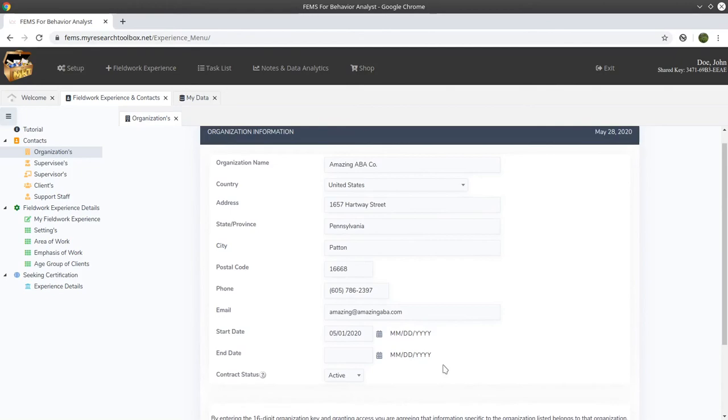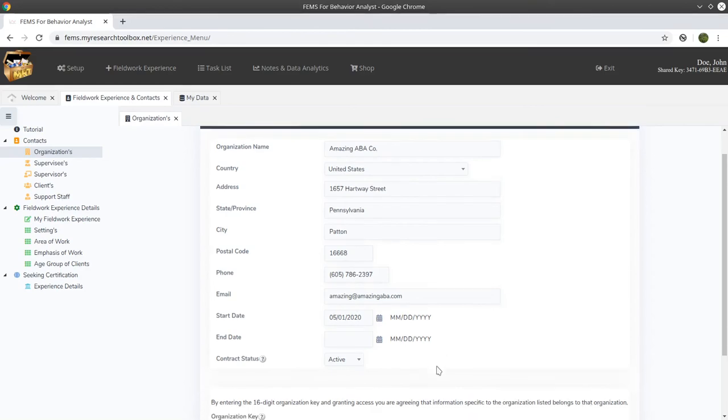You want to be as detailed as possible when you started working with an organization and the ending date when your contract stopped. This will allow you to keep accurate records.